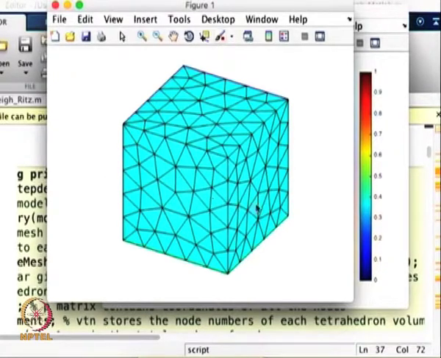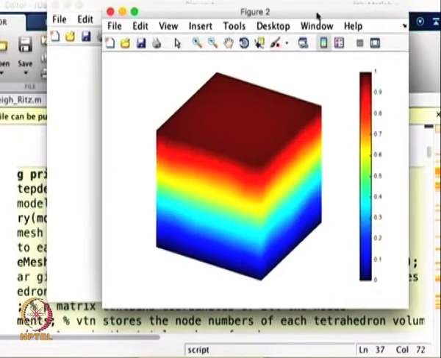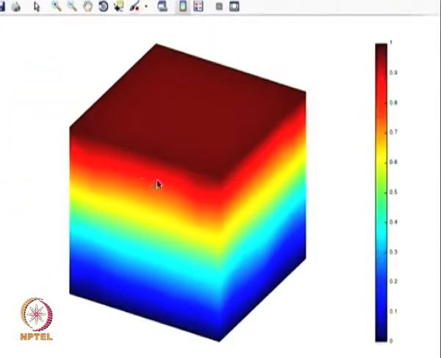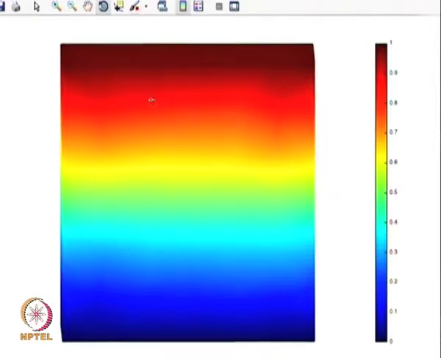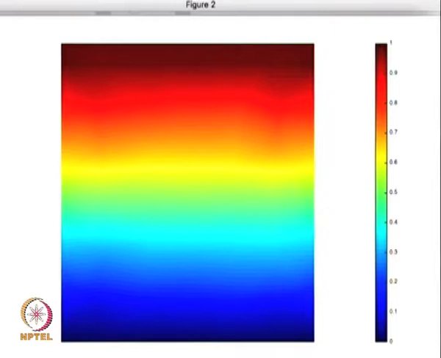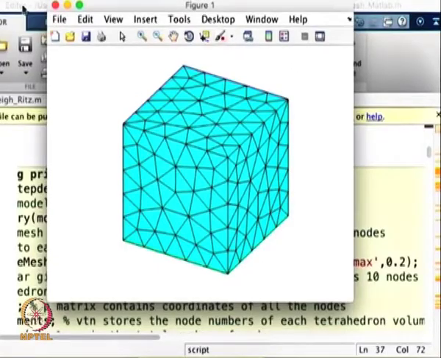So you see that we have a finer discretization here, and what we see here is the result, and you can compare that with the earlier result. The results are much finer, and you see that we still see certain changes in the equipotential line. The reason for that is the grid is still not fine. This will change if we go even finer, and we can do that by changing the value of h in the main code.